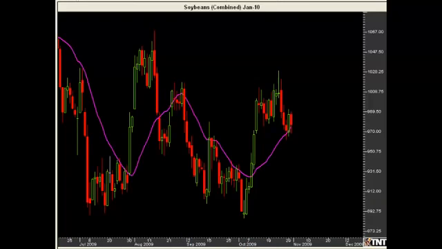So remember, if you choose to use a moving average line, it is just a tool, but try to focus on what's happening on the price charts as well and take your trades accordingly.